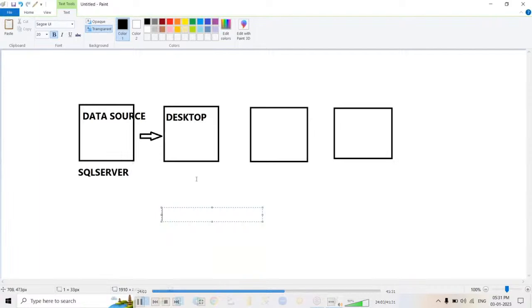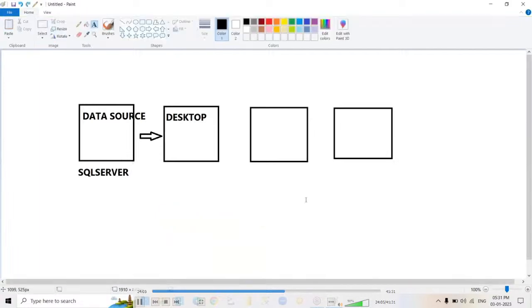So modeling means relationships. Relationships between tables. Previously, we discussed joins. That is not a relationship.